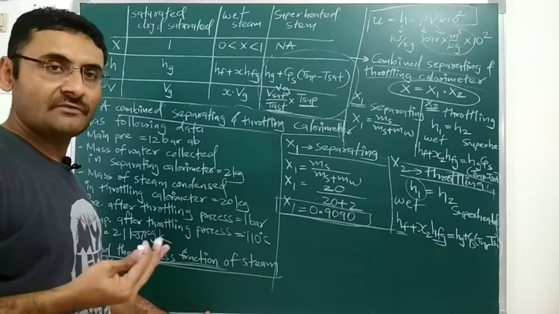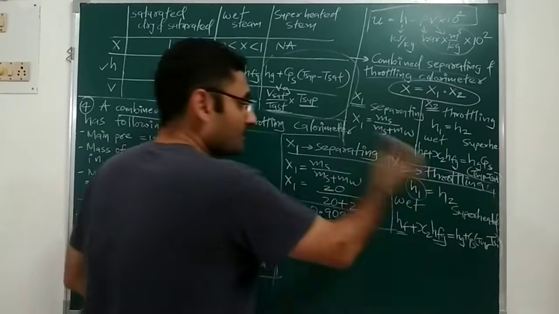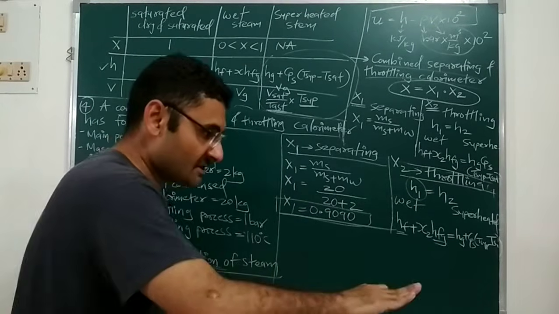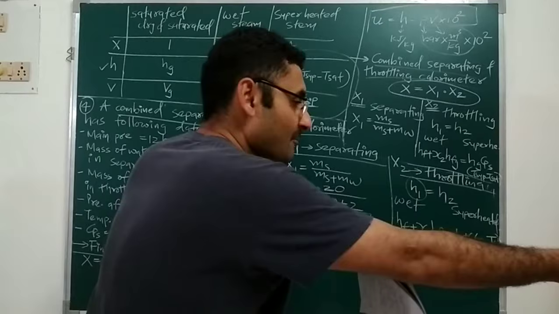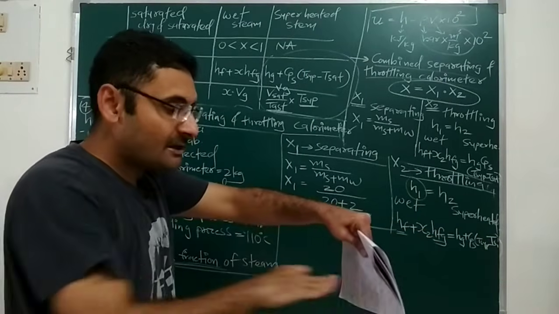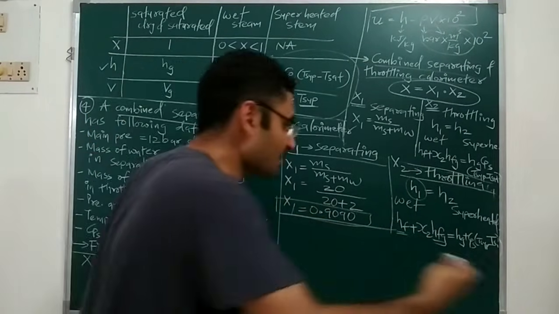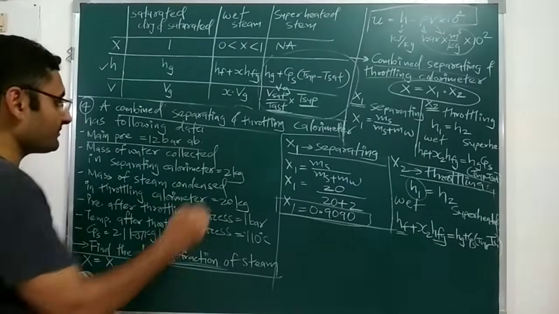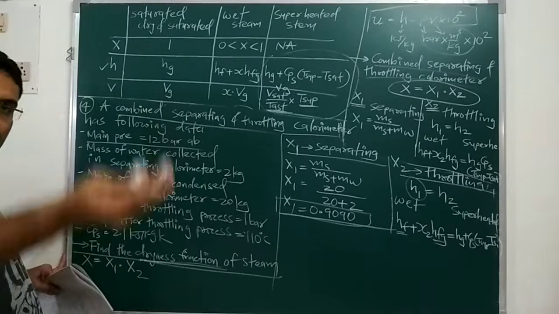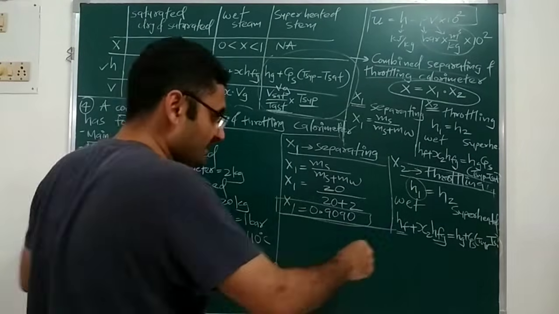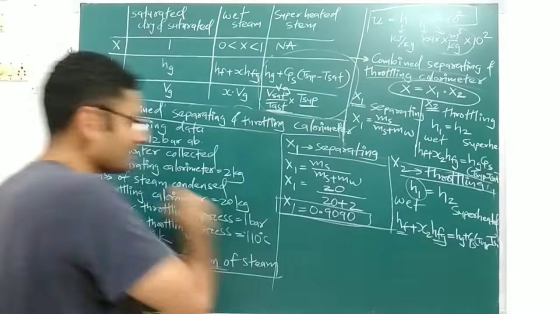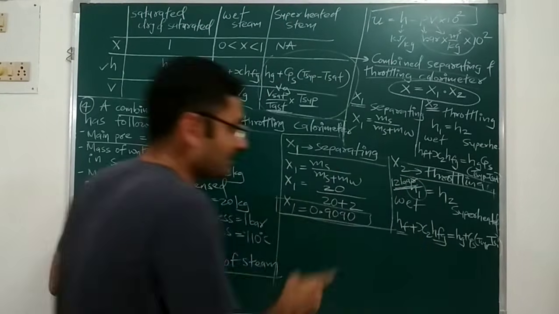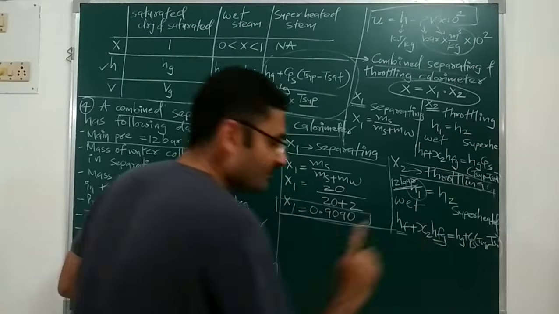On which pressure will you find them? Whatever pressure is there before the throttling process, the main pressure, and then the throttling process takes place and the pressure changes. So whatever main pressure is there, that is known as the pressure before the throttling process. In the numerical, the main pressure is given, so that is the pressure before throttling. Before the throttling process, the pressure is 12 bar. So over here I will write 12 bar. That means in front of 12 bar, you will see these values.